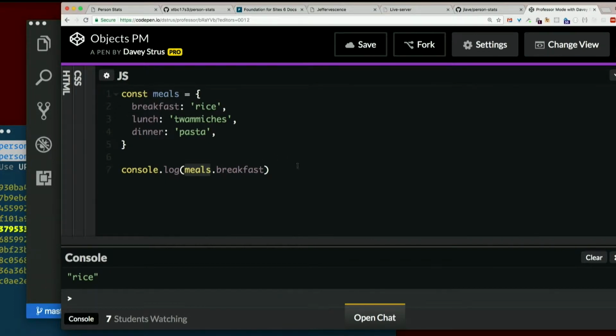Yeah, square brackets. Just like an array. You can use that. So console log meals square bracket. Now if I just typed lunch in here, it's going to expect there to be a variable called lunch. So that's going to raise an error. It's the string lunch.